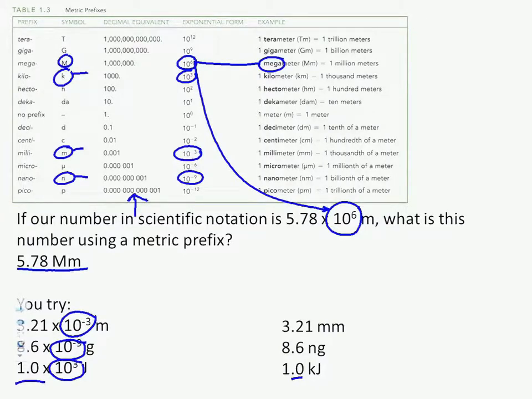Good. So notice that you can replace these at will. Anytime you see a milli, you can immediately replace it with 10 to the minus 3. Or you could immediately replace it with 0.001, whichever you choose. Okay? So notice that these prefixes are interchangeable. They go back and forth. You can use them at will and just replace. Anytime you see 10 to the minus 3, you can insert an M for milli. Anytime you see 10 to the minus 9, you can immediately add an N for nano. Anytime you see a K, you can replace it with 10 to the third. Okay? So just think about how you can replace these prefixes and use it in your everyday language.